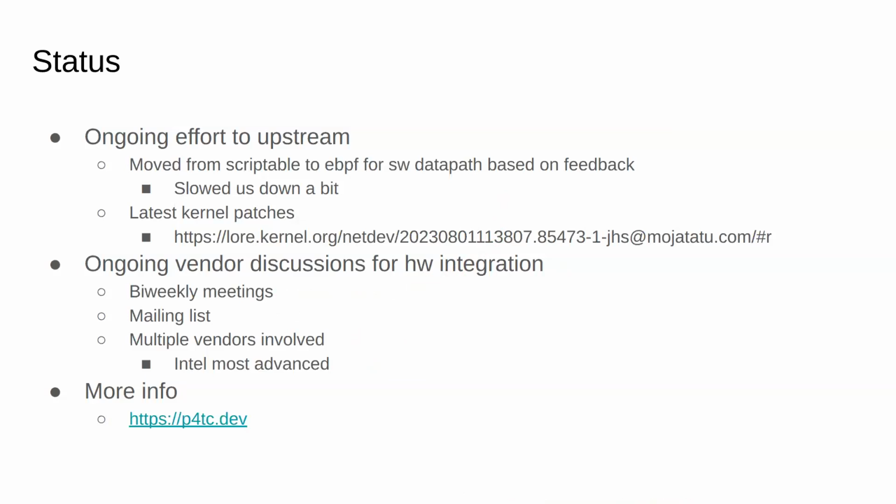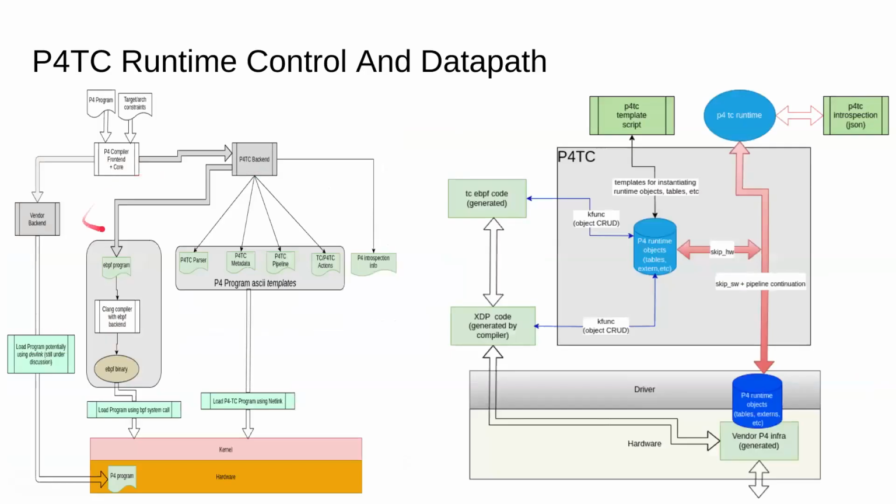Last but not least, we have a website. It's not being updated in a reasonable timeline, but we will update it. What you may end up seeing there is us talking about scriptable approaches. When we first started, we did not want this path. We just wanted to generate an ASCII file that I can then email to somebody and say, do you have kernel 6.4? Yeah, okay. Run this script and you'll have yourself a P4 program in the kernel, and then start just using P4 Runtime or TDI, and it should just work. And if you want to offload, just toggle the offload button.